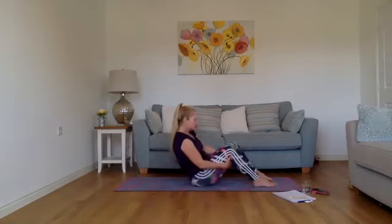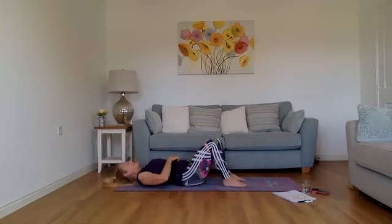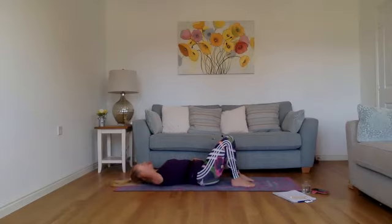Hands now behind your thigh. Inhale, and then rolling down slowly. So you're rolling down vertebrae by vertebrae until you're on the mat. Well done. So make sure you're in neutral pelvis. So you'll have a little bit of an arch between your lower back and the floor. And you'll have an arch in your neck as well.